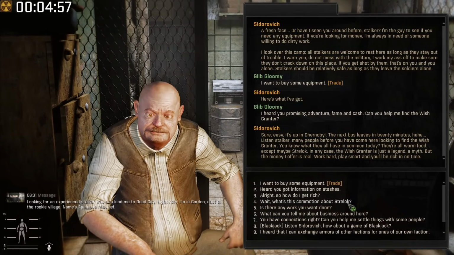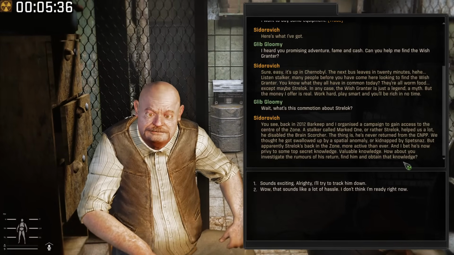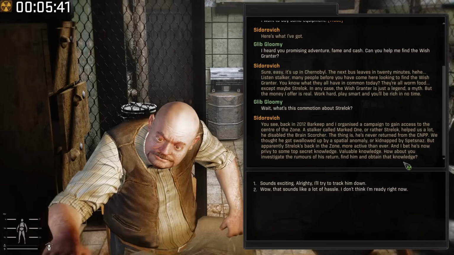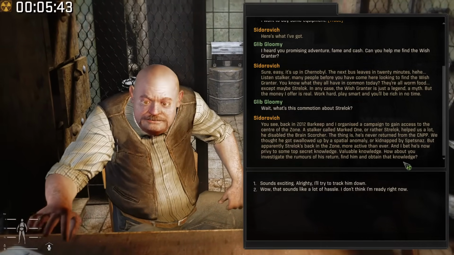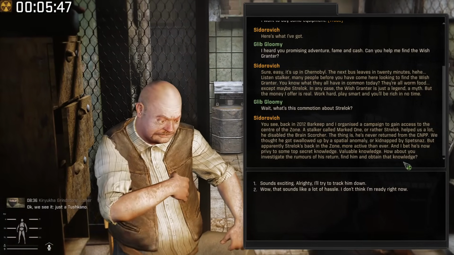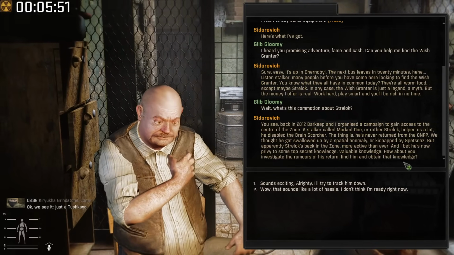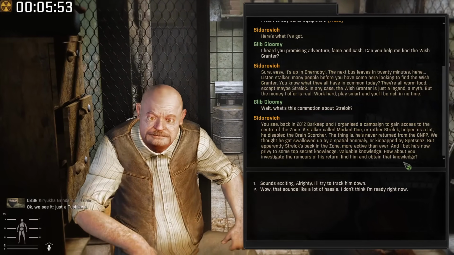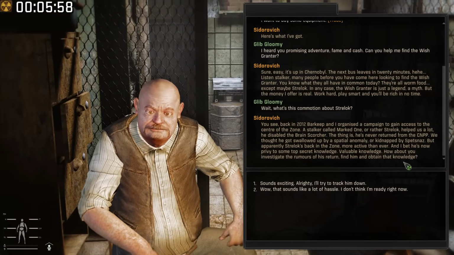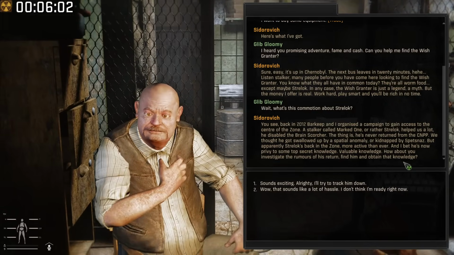Okay, what can I find about Strelok? You see, back in 2012, Barkeep and I organized a campaign to gain access to the center of the zone. A stalker named the Marked One, or rather Strelok, helped us a lot. He disabled the Brain Scorcher. The thing is, he's never returned from the CNPP. We thought he was swallowed up by a Spatile anomaly or kidnapped by a Spetsnaz. But apparently he's back in the zone, more active than ever. And I bet he's now privy to some top secret knowledge, valuable information. How about you investigate the rumors of his return, find him, and obtain that knowledge?